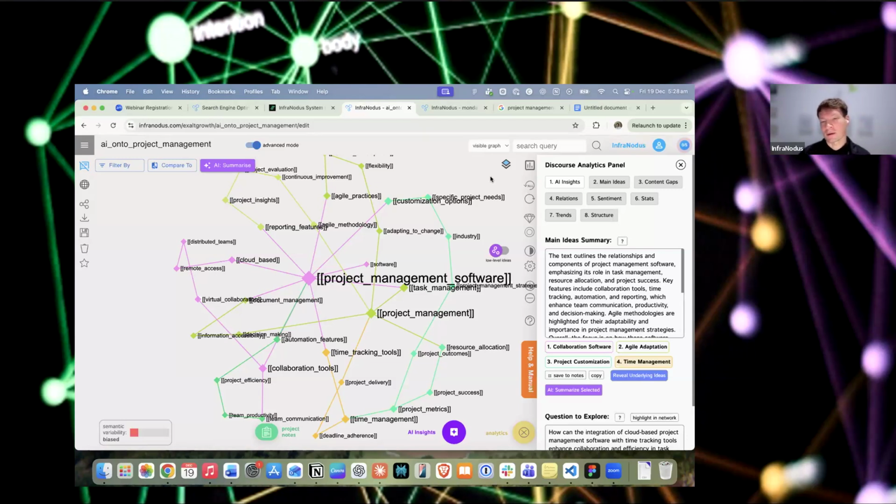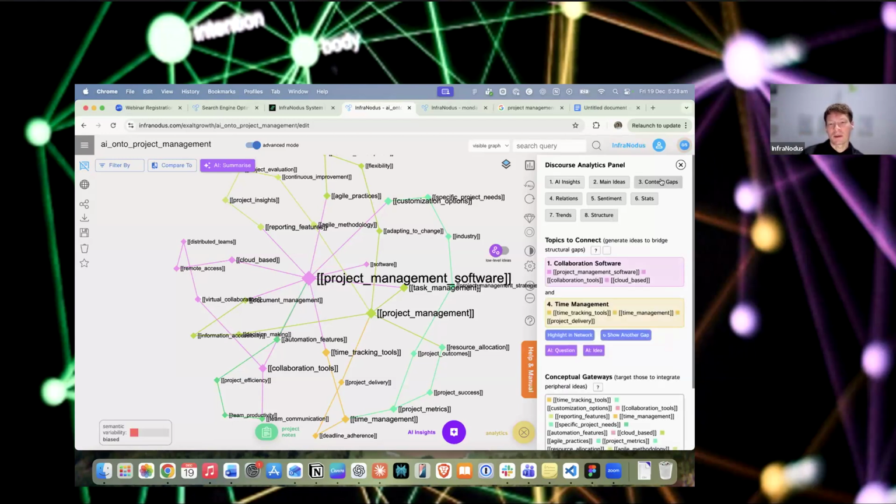And then, of course, you have the special sauce that you can add later when you look at the gaps. So, for example, what Jack was also showing, that you have this content gaps feature, right? And then it shows you what are the topics that LLMs or the existing content usually don't connect, right? So maybe if you think of a connection between these two topics, you can also introduce a novel way of thinking or a novel idea into the field because no one is connecting them yet.